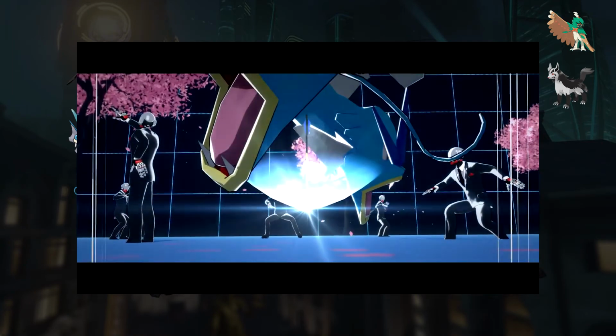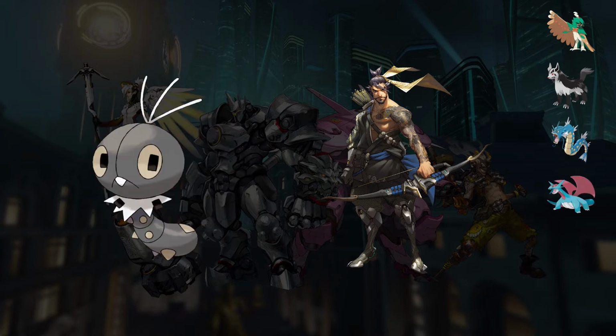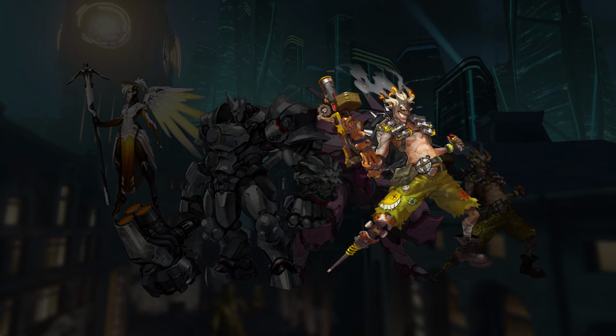Gyarados, I can't be the only one who saw that amazing Hanzo animation. Salamence, since Gyarados isn't actually a dragon type, Salamence comes in to fill that role. Scatterbug, we must always remember Hanzo's great, perfectly balanced Scatter Arrow. Fearow, seems like a great hunting partner for Hanzo. He does hunt, right? Next we have Junkrat.